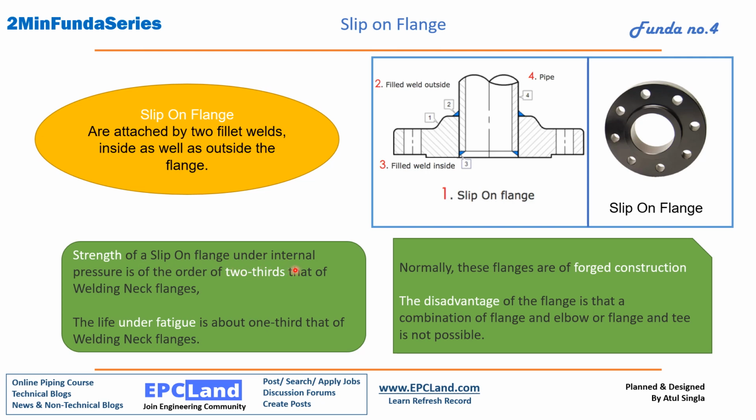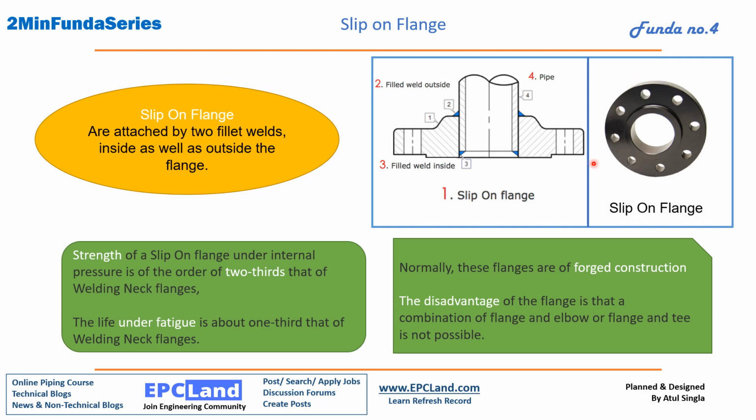Strength of slip-on flange under internal pressure is of the order of 2/3 that of weld neck flanges. So these are not that strong if you compare them with weld neck flanges. And the life under fatigue, that means the to and fro flow moving inside the pipe, is of the order of 1/3 of the weld neck flanges. If we compare these flanges with the weld neck, these are very weak, you can say, but they have their own application. That's why they are very popular in our piping industry.